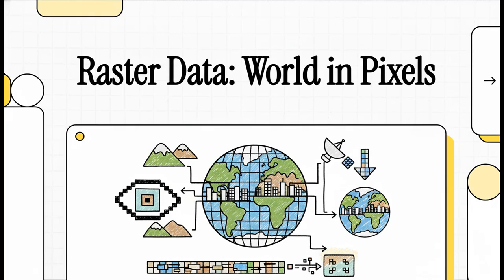We always hear that computers see the world, right? But what does that actually mean? Well, today we're going to dive into something called raster data. It's basically the fundamental way our digital world sees everything, from a huge mountain down to a single city block. It translates all that stuff into a language computers get, the language of pixels.